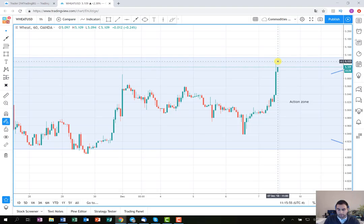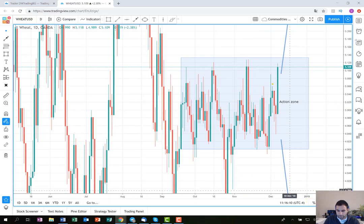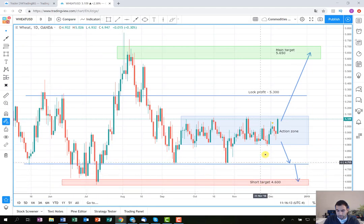Hopefully we're going to enjoy our profit. Now I'm switching back to the daily time frame to see it more properly. We are expecting the buying pressure to continue. It will be better if on the one-hour chart the price makes a consolidation here and then continues to rise. This will give us an idea that the buying pressure will be strong enough to reach at least our lock profit area. There we'll probably reduce 70% of our initial exposure and move the stop to break even, depending on where we enter. The floating 30% we'll leave if the price decides to continue rising toward our main target. That's going to be the main idea of the plan.